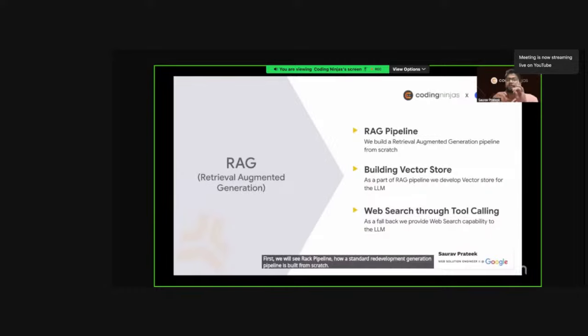Then we'll understand what role the vector store plays in your RAG pipeline, and we'll also see how you can let your large language model perform web search through tool calling, right? These are the three things which we'll cover. We'll also implement these from scratch. So let's quickly see.